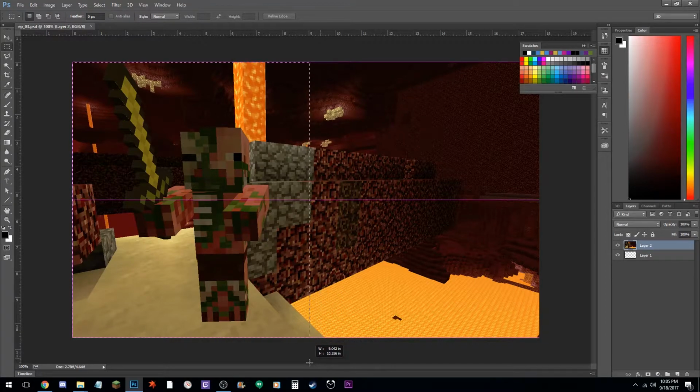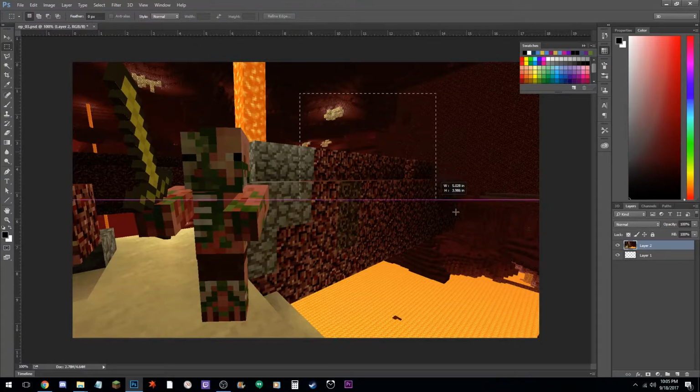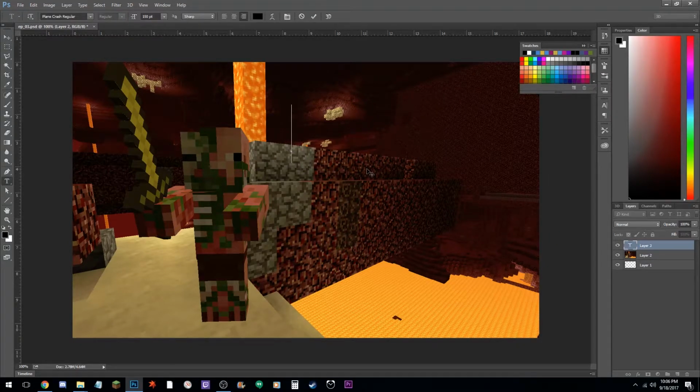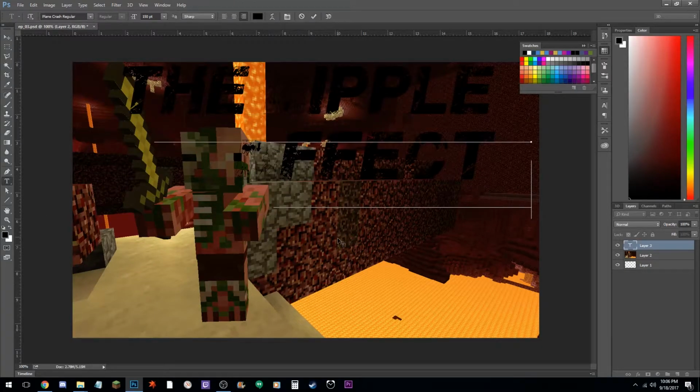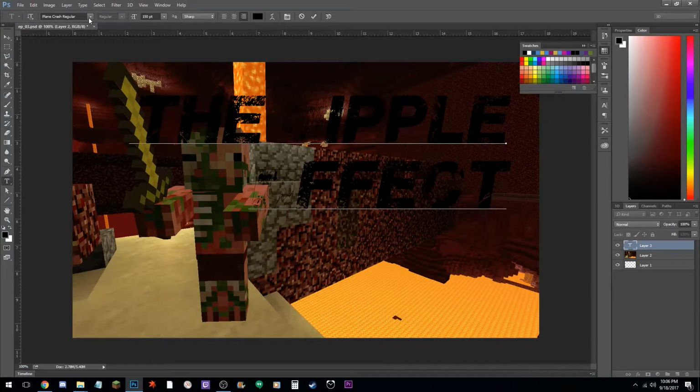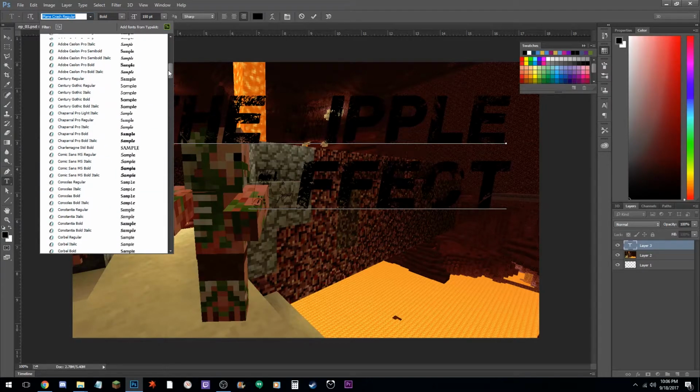rectangle now. So I want to show you, if I go kind of halfway here, you guys can see that on one side I have my pigman, and on the other side we just have a random selection, right? So the reason I put him over here is because I have all of this area here to put text in, alright? So my text that I use is, or I say the ripple, and then I'll come down, effect. Okay, now this doesn't look good, now does it? Nope, not at all. Alright, so let me go and find the text that I use.